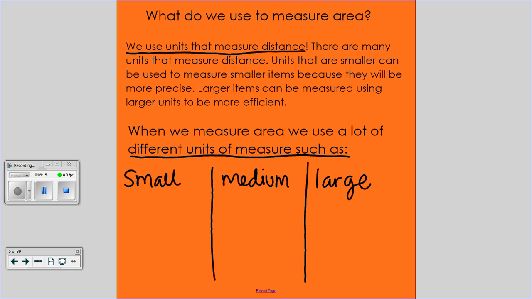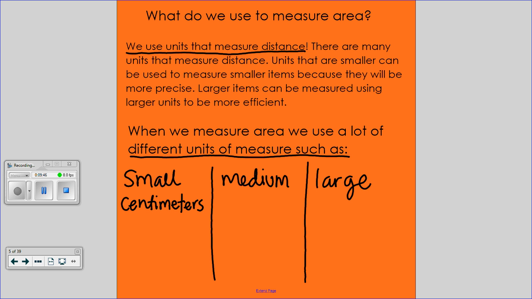So what unit of measure, what kind of unit would I use to measure, let's say, something small, like a paper clip? What could I use to measure? Jackson, what might be something? Centimeters. Centimeters are very small. Very, very small. They're actually one of the smallest units of measure that you use. It's on a ruler, usually on the other side.